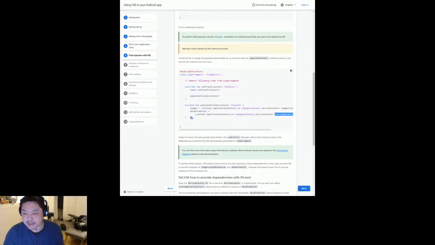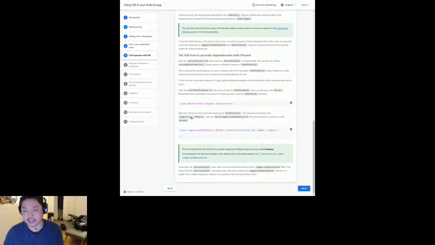Basically, if we're getting rid of this, then we still need to tell Dagger how it should provide these dependencies so that they can be injected.